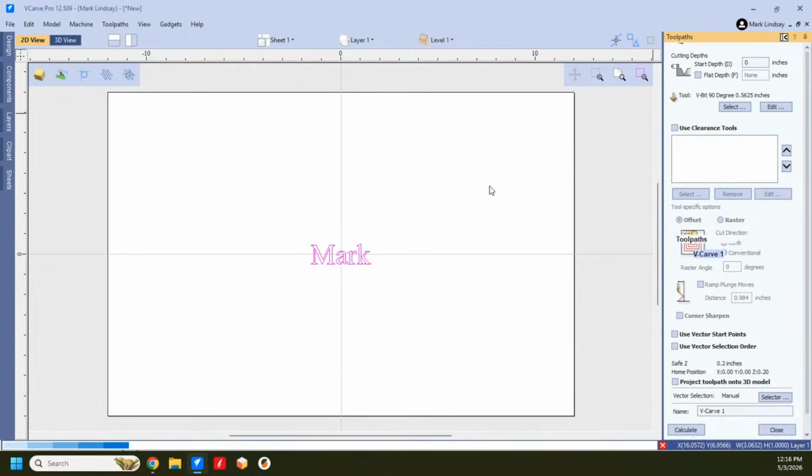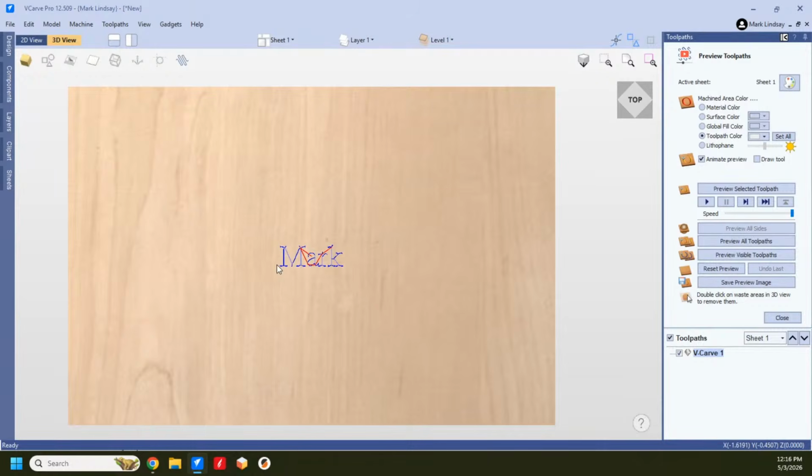And I'll calculate it. Now we're looking for the depth of cut. How deep is that 90 degree V-bit going to cut? Okay. So I'm going to hold my cursor over this. And the max depth that's going to cut, if you look down 1, 2, 3, 4, the fifth line says the max depth is 0.0842 inches. So 84 thousandths of an inch is the max depth it's going to carve.